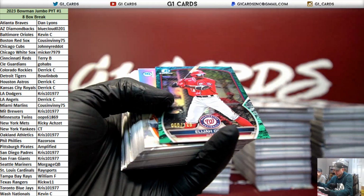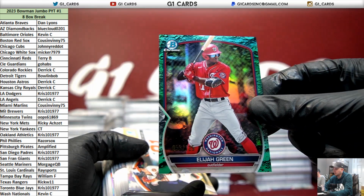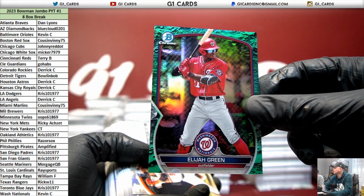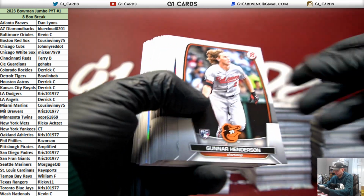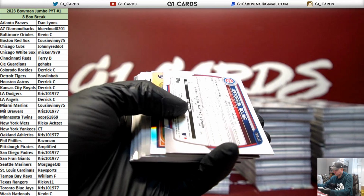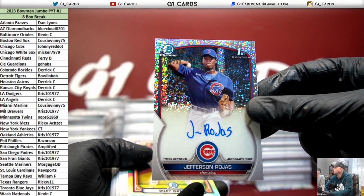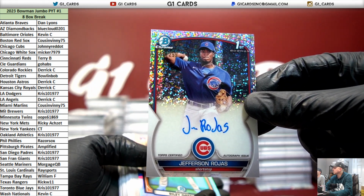What is that there? Non-numbered. Out of 125, Elijah Green for the Nationals. Tealish or whatever this year. That's neat. Jefferson Rojas to 299, Speckle. First of the Cubs.